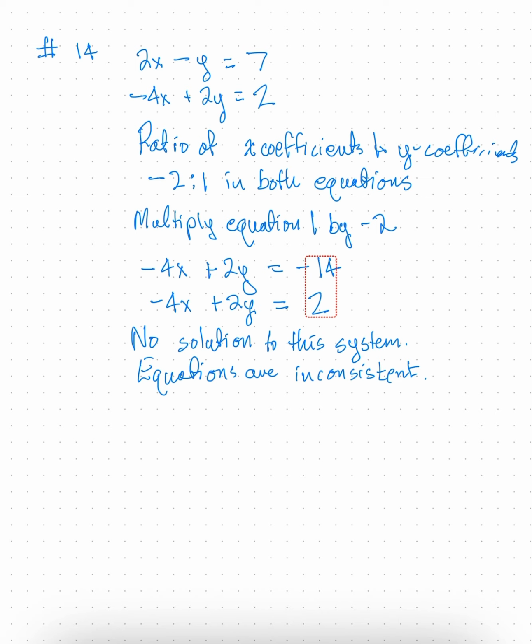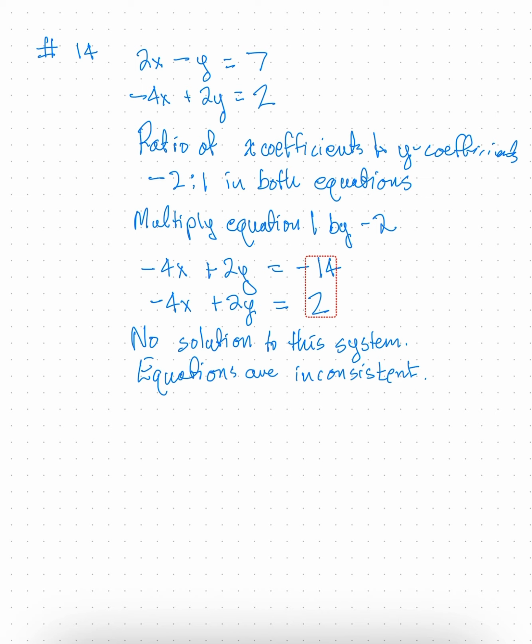The individual in question could not be in two different places at the same time. And if we have evidence that they are in one place, it's impossible for them to be in the other. This is the same idea with this system of equations. It is impossible to have two numbers work out such that -4 times the first number plus twice the second one is both -14 and +2. So let's just see what it is we could do if we were to graph this system of equations.